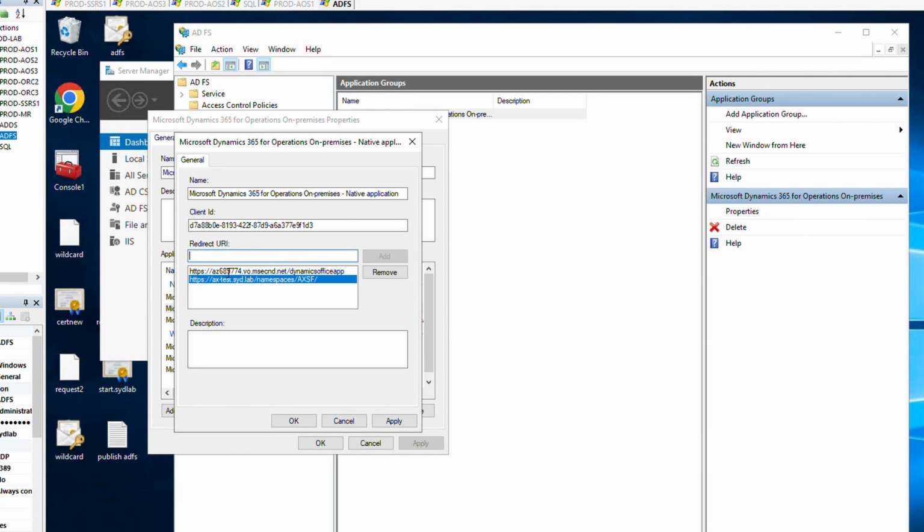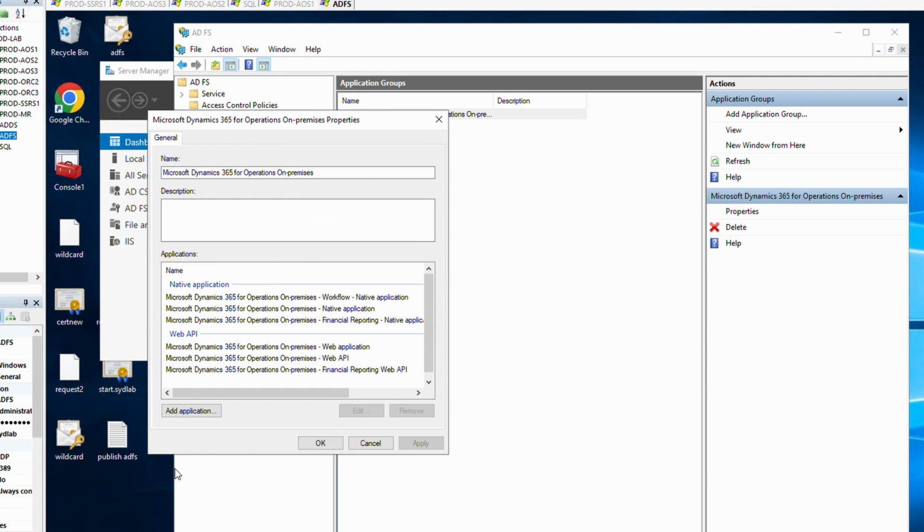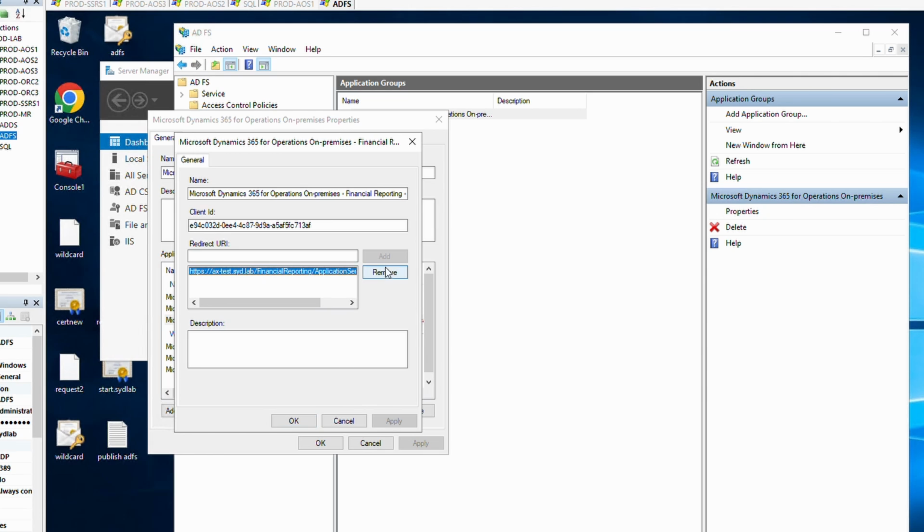I will do that. And I will edit with my prod URL. And you will have to do that for each different application.